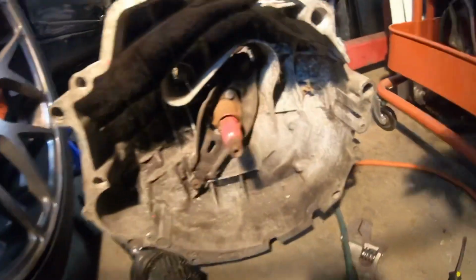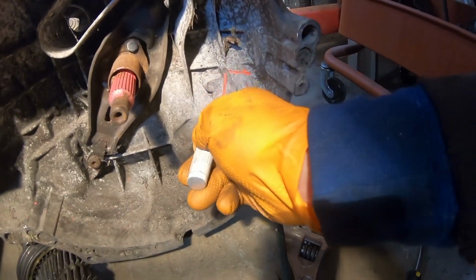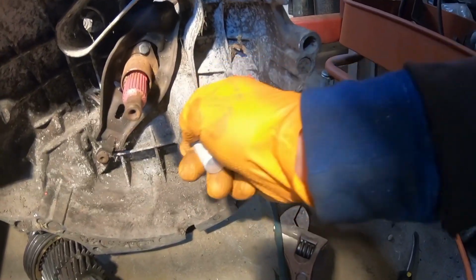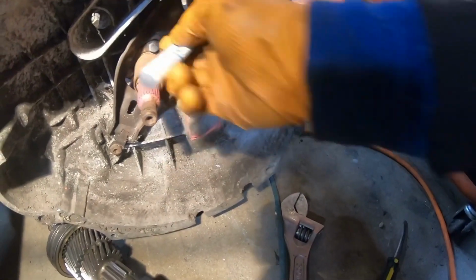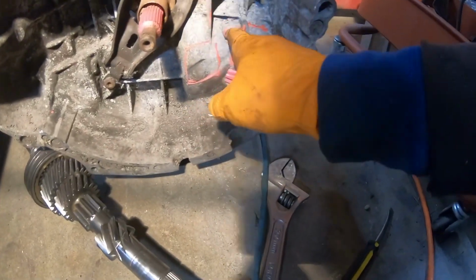All right, so now I'm gonna show you guys exactly where I had to grind, so you guys could see. I'm gonna actually paint it over here. Let's get the light. So the area that I had to grind was this area right here, this area right here, and this area right here. And then probably this too a little bit. You gotta take this off just a little bit around here, this area. I basically took vice grips and then I just broke it off. And then this I ground with a grinder. Same thing with this and this too.